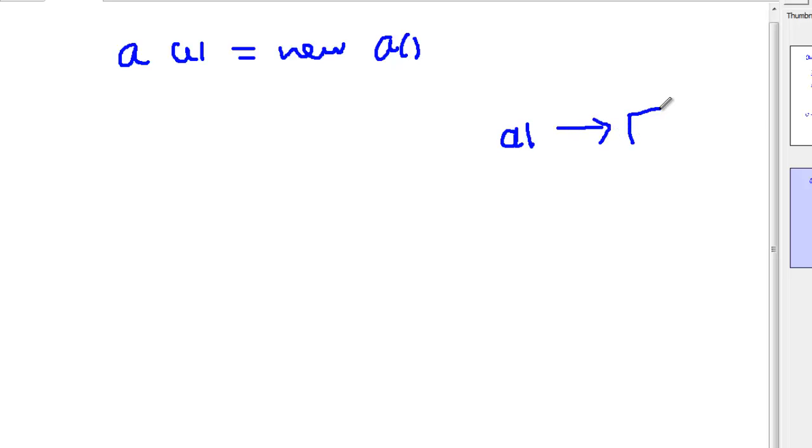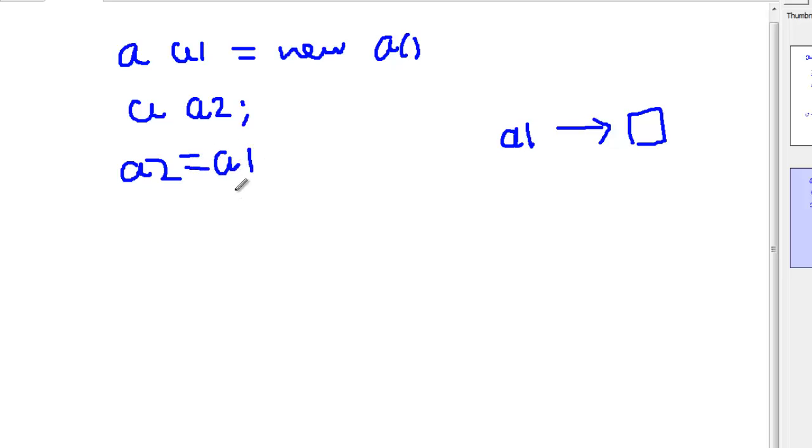So in continuation of our earlier discussion, suppose I say a1 is equal to new A, I create a new object a1 referring to some object, and in case I make another reference and I say a2 is equal to a1.